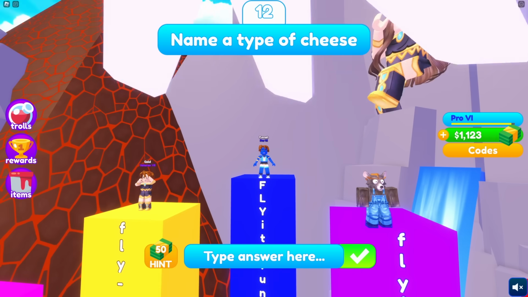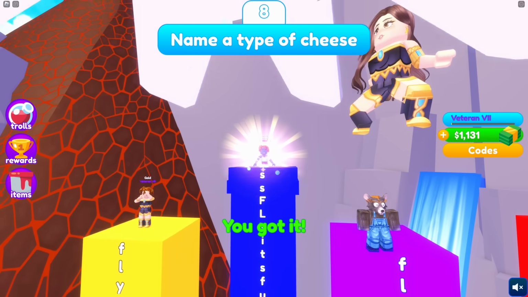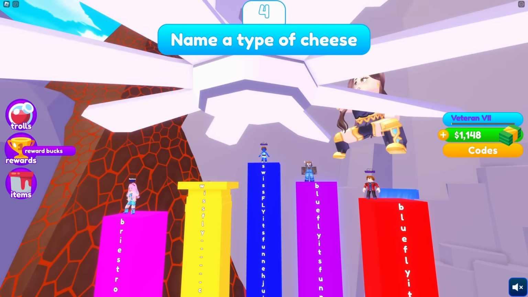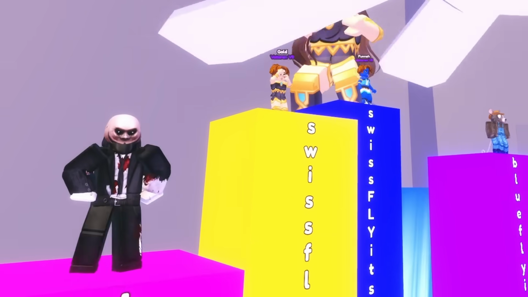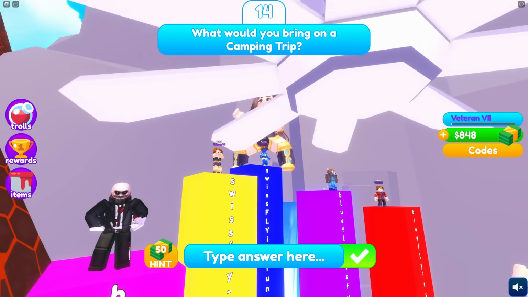Name a type of cheese. We got cheddar. We got Swiss. Oh, I know, Funny's favorite. I don't like cheese. Wait, is it brie? Do I like brie? Yeah, you do. You love the melted brie. That's pretty psycho of you. Wow. That looks scary.